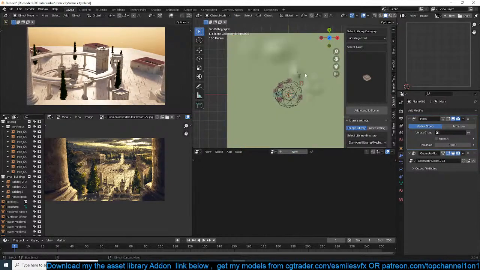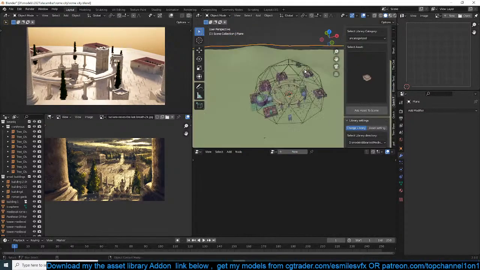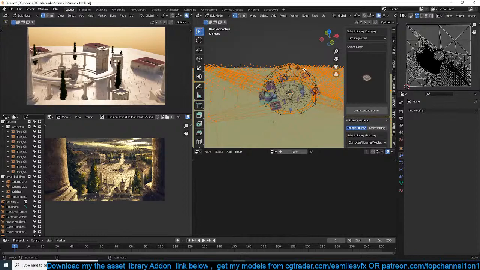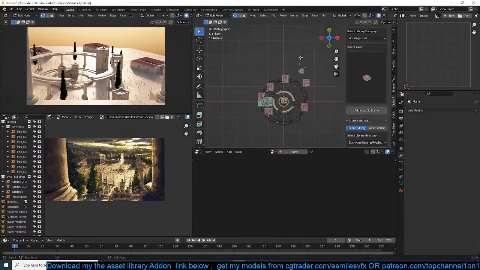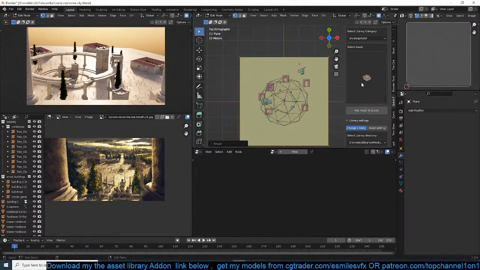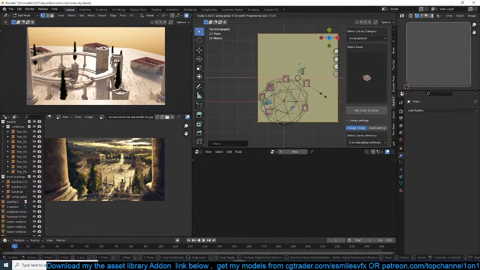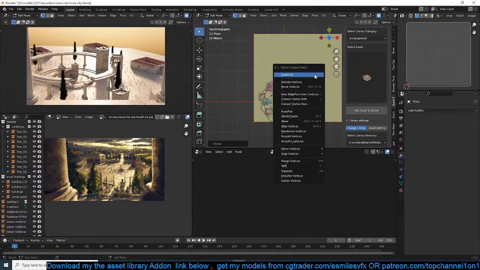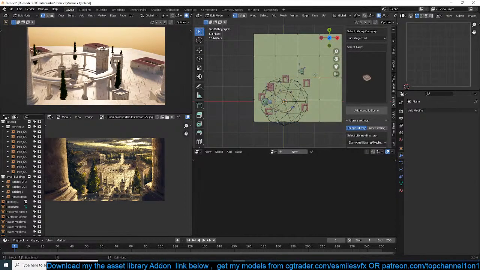Actually, a much easier way would be to go in here, erase everything, all the geometry, add a plane. I'm just looking for a more efficient way to do this. Subdivide this a few times.